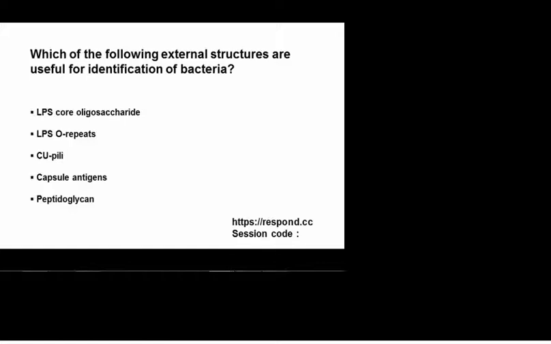CUPD is just for adhesion. No, because it might use a different type. It might use a curly, or it might use the type 4. Yes, but I think the answer is why aren't fimbriae or pili used for identification is because they're too variable. One bacterium will have several different types, and another strain, some of them will be shared, but some of them will be different. So the whole thing is too complicated.